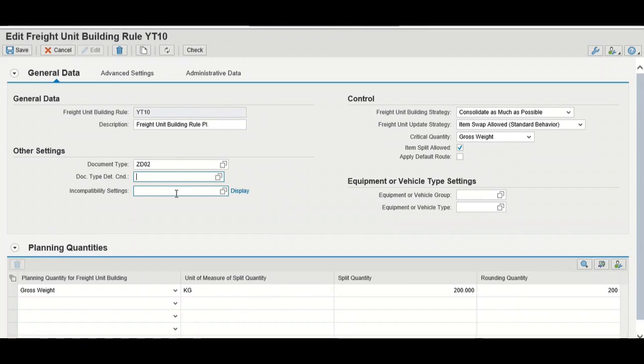So that's the use of incompatibility. We'll see later, after defining incompatibility settings, how we can use it during freight unit building. So this is about the freight unit building rule and how we can control the freight unit building using this rule.